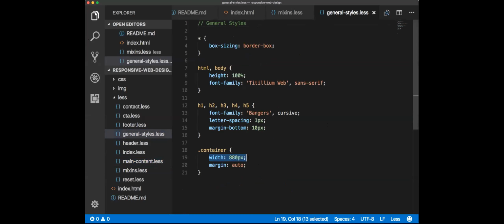At 880px, we are now introducing a horizontal scroll bar. I need you to see that 880px is a hard-coded pixel. So this is going to be one of your first little hurdles to get over.